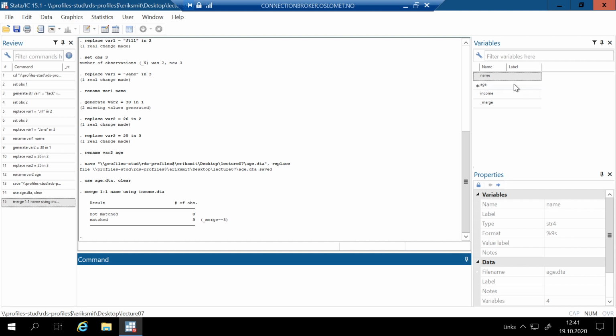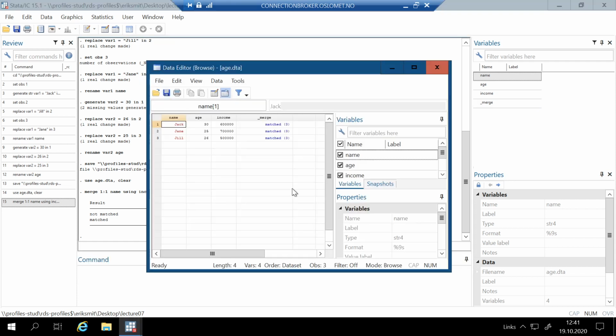Okay, and now you can see that you have several variables loaded here. You have the name, you have the age, you have the income, and one merge variable. If you want to take a look at this data table, you can go to the data editor, just the browser, and here you can see the data table with name, age, income, and one merge variable.